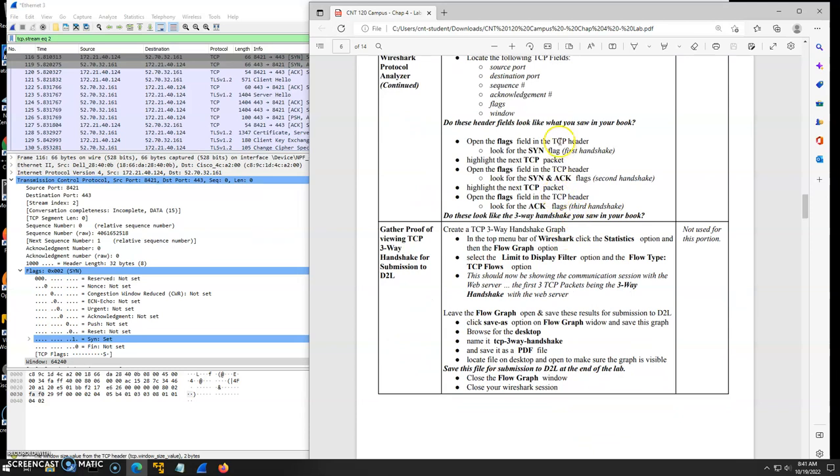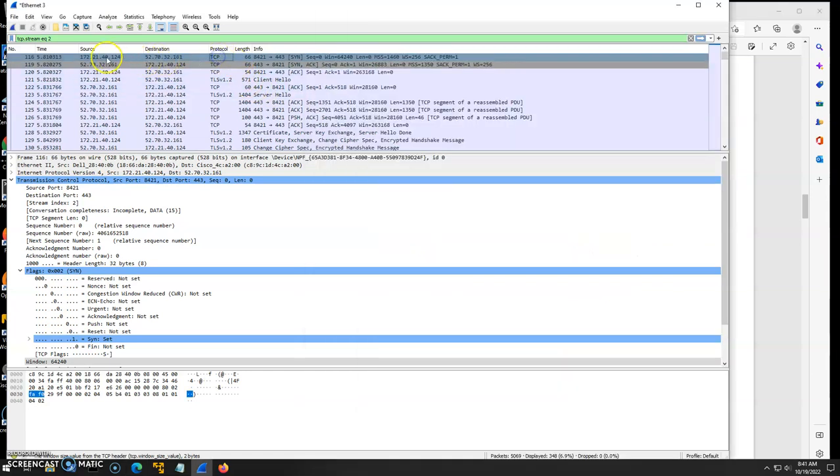Let's look a little closer at the flags field here. We should see SYN for the first handshake, which I do. This is me talking to the web server saying, hey, I'd like to synchronize with you. Well, the next one should be the server talking to me, which it is. And in here I see it's coming from the server to my browser. Its sequence number is 0 because it's the first thing sent. And its acknowledgement is 1. Because I sent 0, it's going to acknowledge with 1.